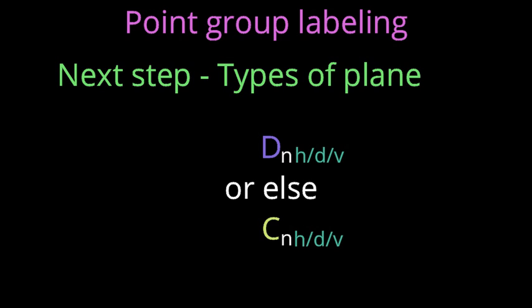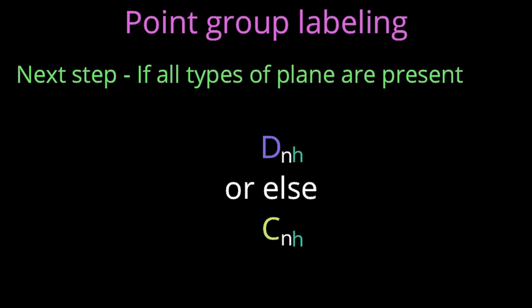Means, suppose if all three kinds of planes are present, then you will label it as h, horizontal plane. Although if horizontal remain present, then there is no question. We need to mention h there. Where should we mention that? That Cn or Dn that we found, no? There, h will follow that n. So it can be now Cnh or it can be Dnh.